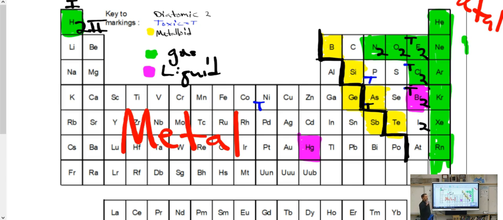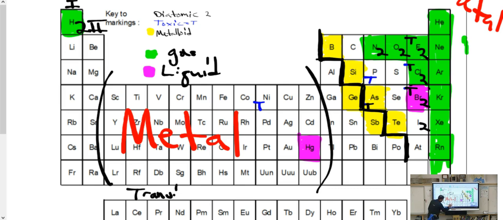Okay, then we skip all of these. These are called the transition metals. We might as well write that right now, by the way. Put a little parentheses right there and put transition metal. As far as families are concerned, we don't number the transition metals. We just say that entire huge, massive family is called the transition metals. So we jump over those.